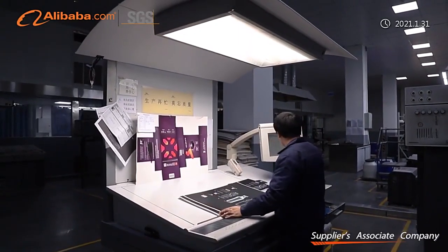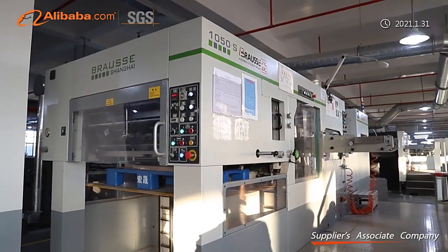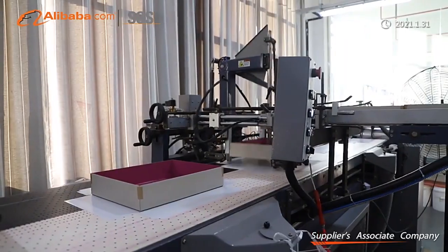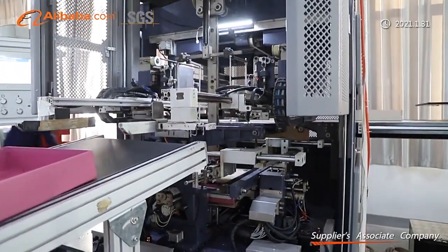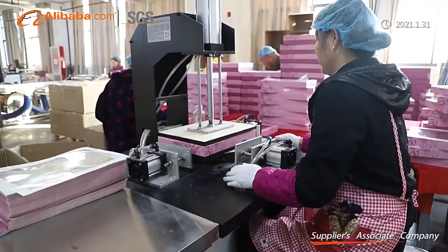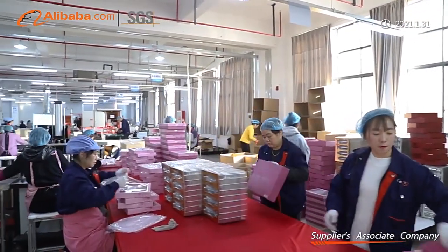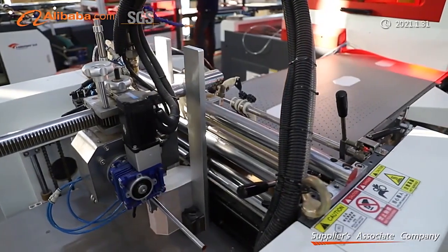Supervision Bureau. Our factory has efficient printing machines and a professional color management system to ensure the high requirements and handle the full process in packaging such as printing, cutting, lamination, hot stamping, varnish, spot UV, flocking, embossing and debossing, etc. Our factory has the ability of innovative packaging design and advanced technology research and development.